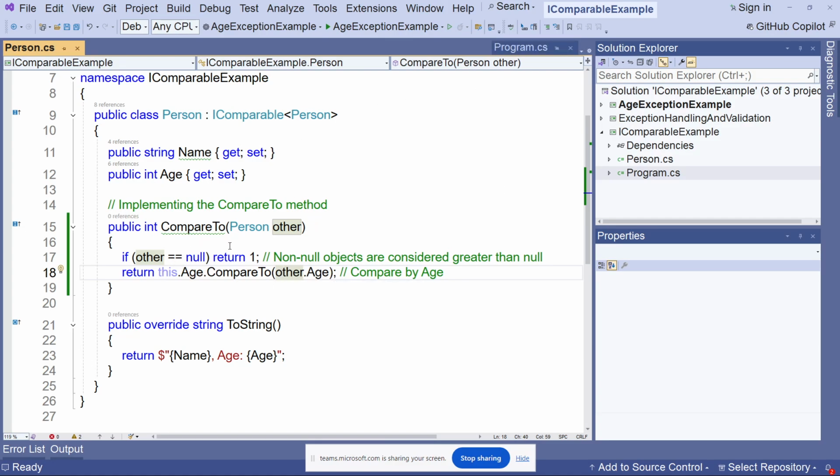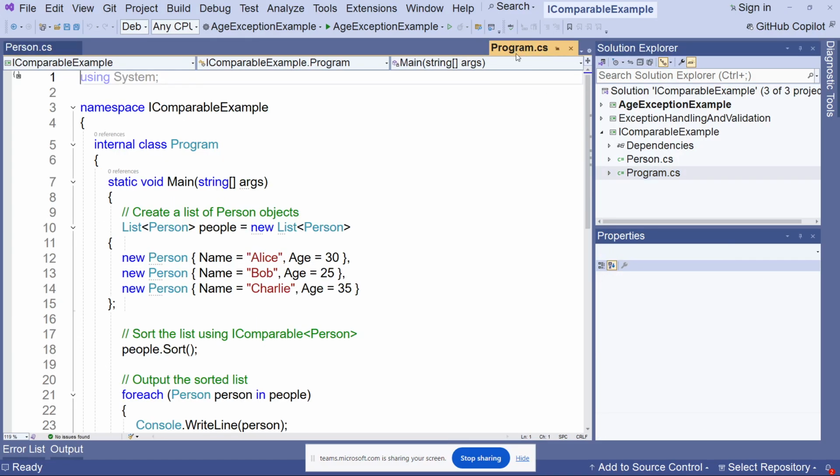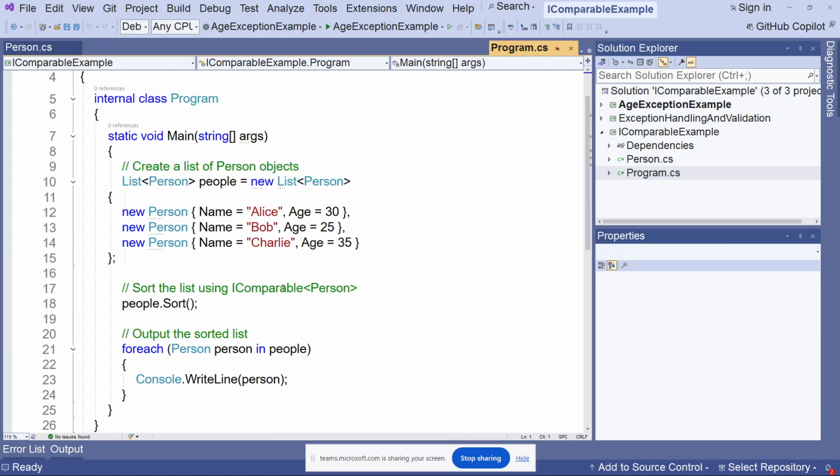I'm just letting you understand how that works internally. So let's go back here. This is where this IComparable is actually used within the sort. So let's just run this real quick.